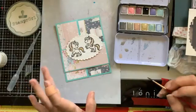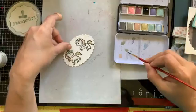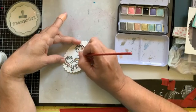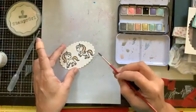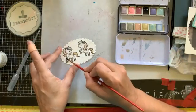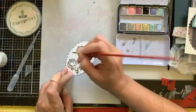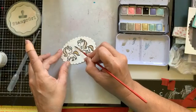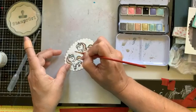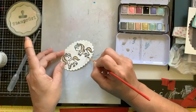Okay. So there's a little bit of grounding, not too much, but we could have some curves here that make you think that they're jumping around on the clouds. And I'm just freehanding them. They're not hard. And then just put a few little dots to add texture to them. Again, I'm using those wash colors that we did before. And then you can bring some of them coming this way. Right there. And then do a little bit of dotting. I think that is a really cute touch to them. And when it dries out, because watercolors usually dry a little bit lighter, if they dried too light, add another layer. Don't be afraid. It's just paper.